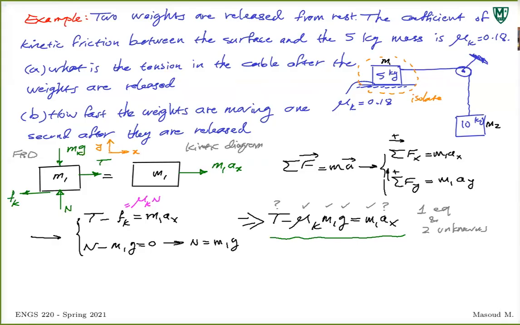So stuck, right? I need more equations because I can't do anything with my unknowns. I don't know T and I don't know acceleration. So how do I get the second equation? Hopefully half of you are already there and you know where I'm going with this. I look at the second mass, this whole system, right? The system is moving, and I have the whole system to study. The second thing I have in hand, the only thing I can go to as a last resort, hoping that it gives me another equation to deal with this one equation and two unknowns, hopefully so I can find one unknown from there, is the second mass, right?